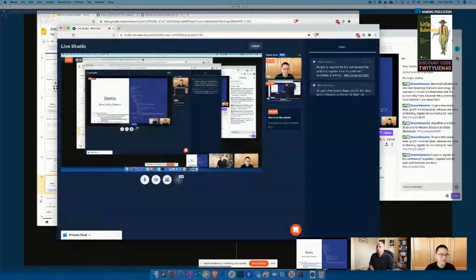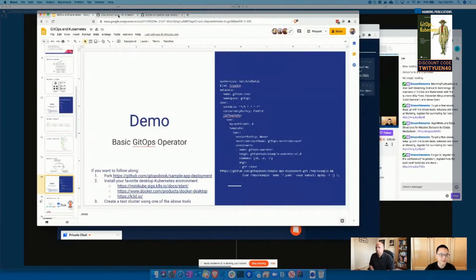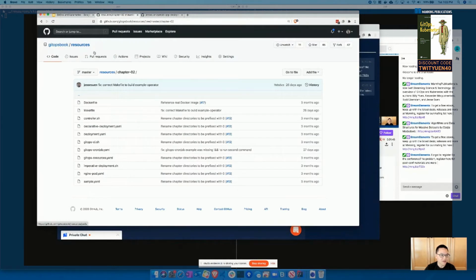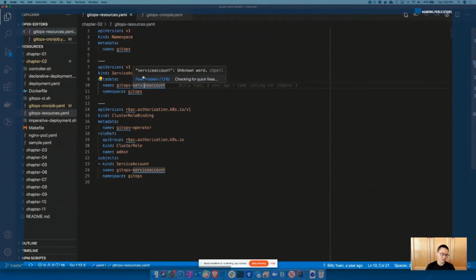Okay, so if you want to follow along, you can go to the GitOps book resources, and we're in chapter 2. And the examples you want to see is the GitOps resources and the GitOps cron job. So I'll open that in my IDE. The first thing we'll do is install our quote unquote GitOps operator into the cluster, which for this demonstration will be a cron job.